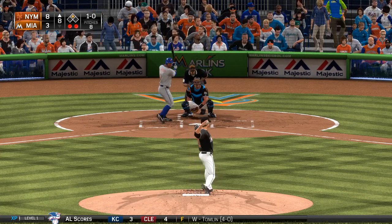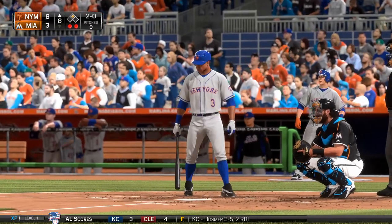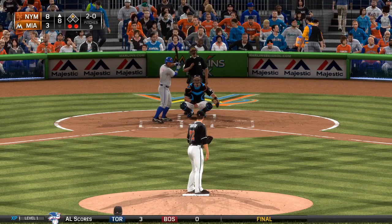The 1-0 home now to Granderson. Comes in with the changeup, and it's 2-0. Looks like he's not going to see anything here. Yeah, I don't think so either. They gave him 2 shots to see if he'd go out of the zone to try to chase, and after that, I'm thinking they should just put him on.